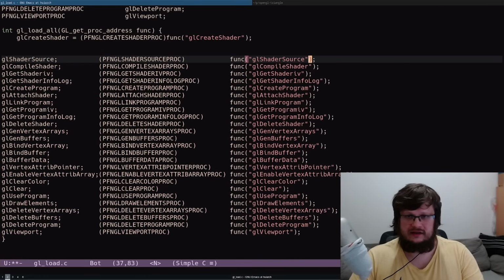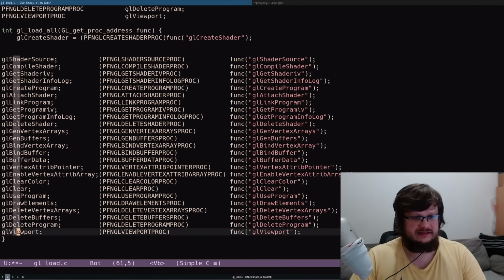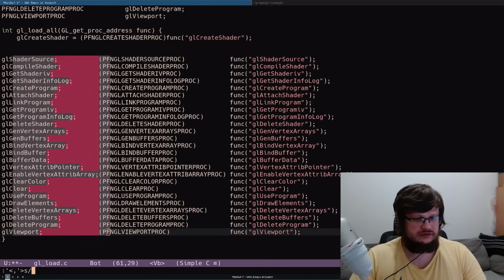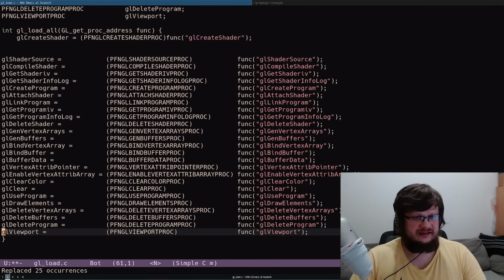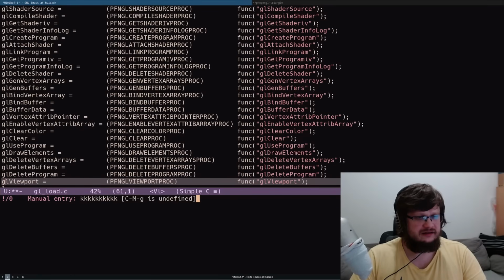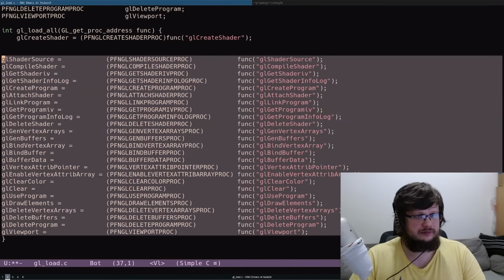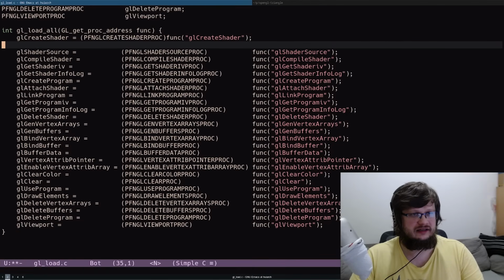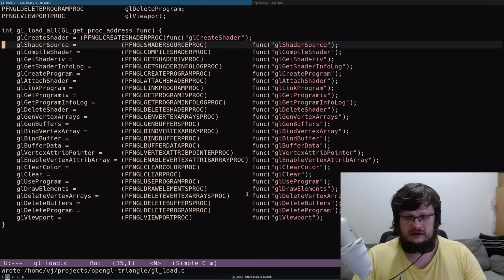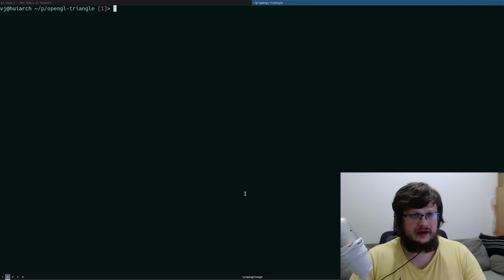Same here. This looks about right to me. And here we need to actually assign instead of semicolons. So let's replace the semicolon with this. And I think, whoops, yeah, I think that's about it. Let's align them slightly, and let's try to compile.